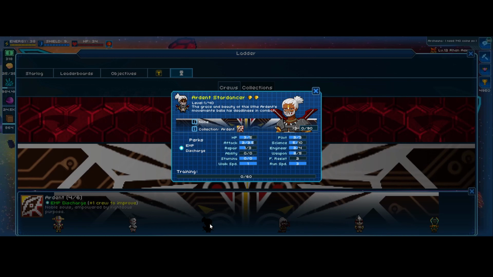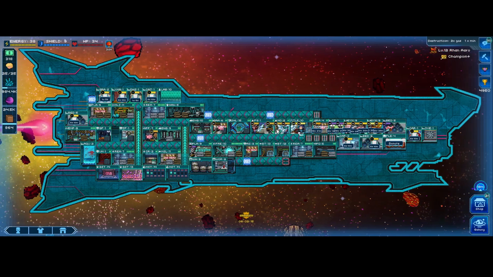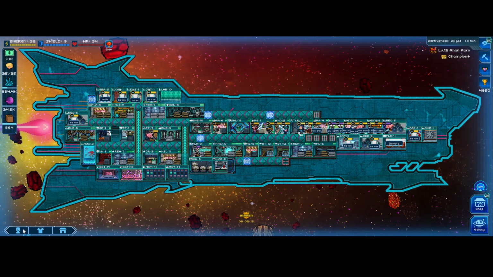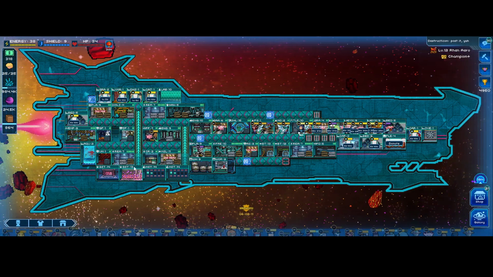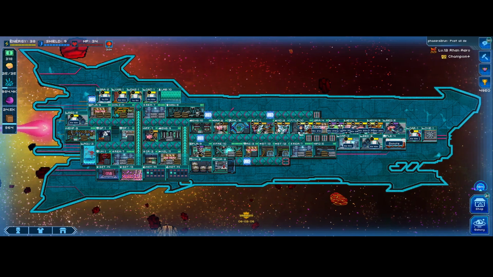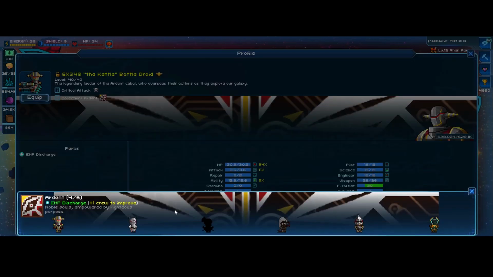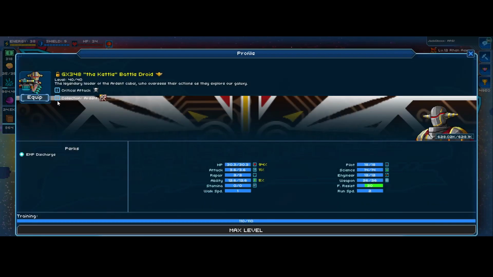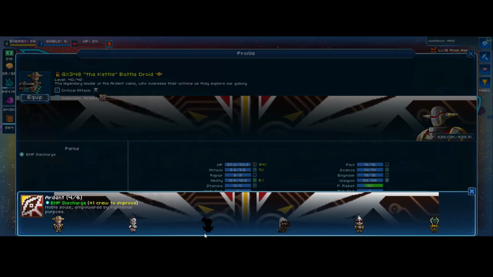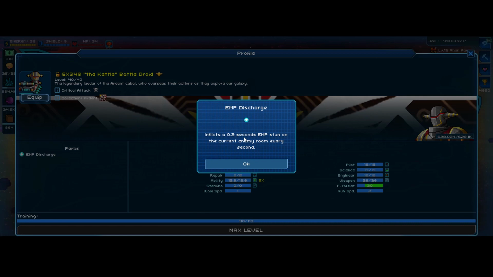So here's the Ardent Star Dancer that we talked about. She's the 2-star crew. So if you have her and the 3-star and maybe a 4-star like the Ardent Templar, any 3 of these together will give you that perk. You can also click on any of your crew on your ship, and actually let's pick out Lilith here. Okay, so just click on any of your crew and you can see on the crew page it shows you which collection it's in, and then you can also see from that page which other crew are needed to get that perk, and it tells you what the perk is.